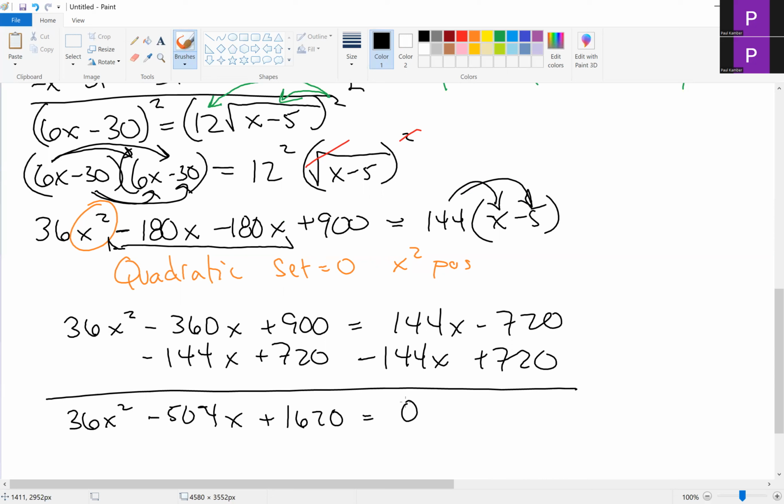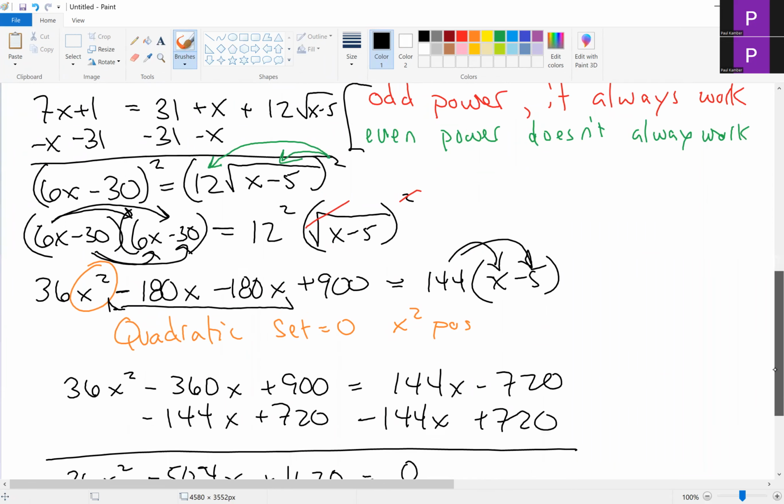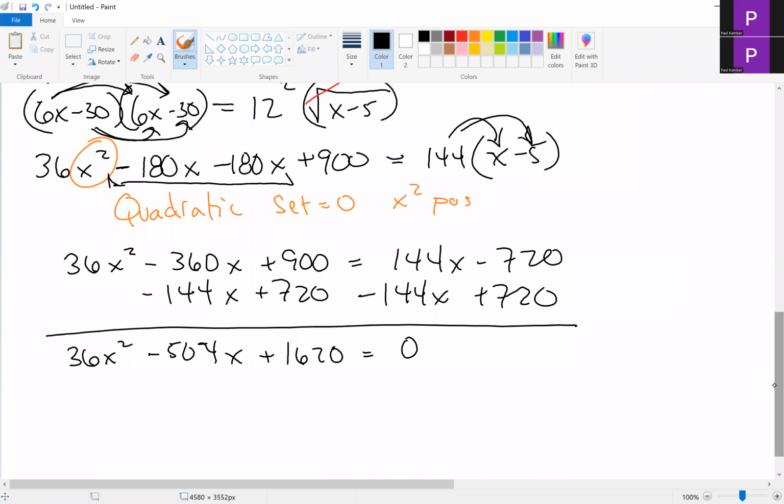Okay. Now, I'm regretting. What am I regretting up here? If we divided both sides by 12, our factoring wouldn't be so bad. Okay. Look, we've got a calculator. All of these numbers are divisible by 9.